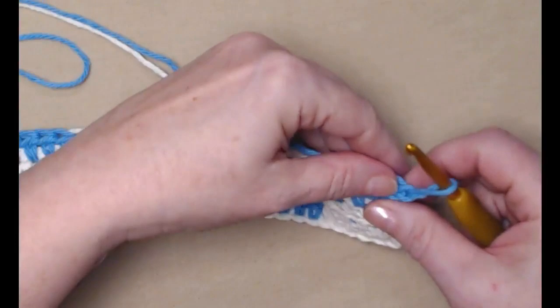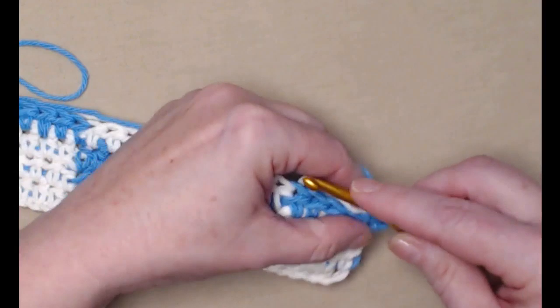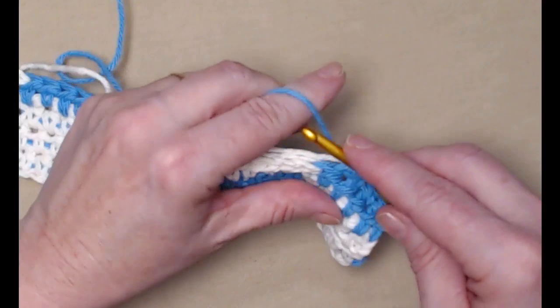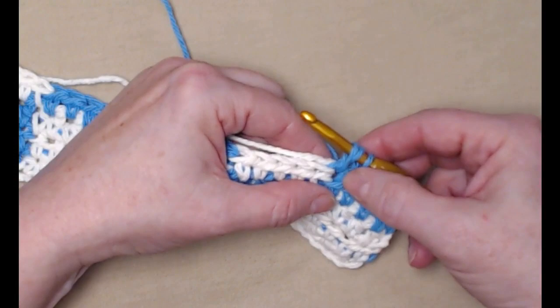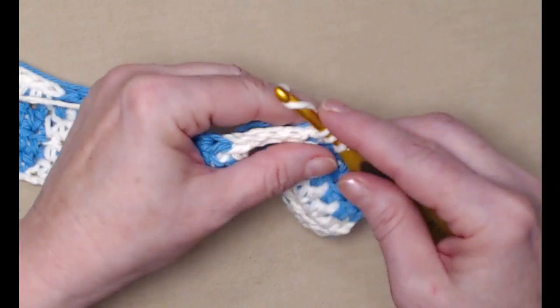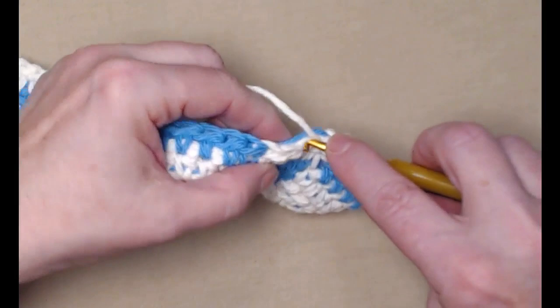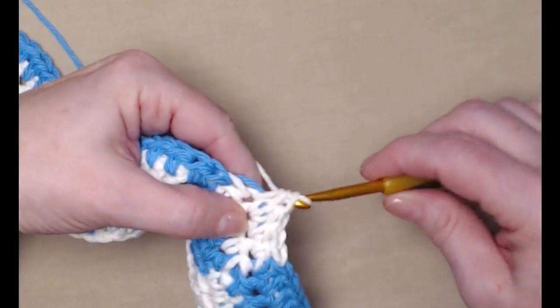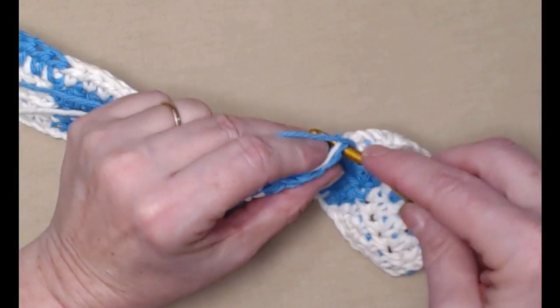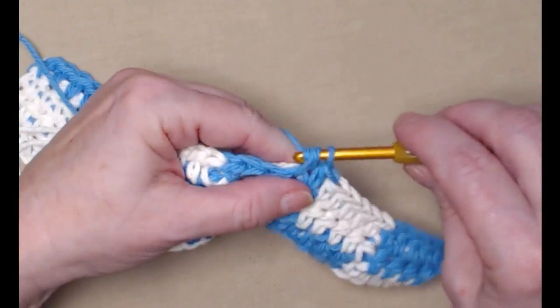We're going to turn and repeat 1 half double crochet in each half double crochet across, changing colors every 5 half double crochets. And remember, we do that color change in the last stitch or the fifth stitch. Do our color change, snug everything down, as I say, and do the next 5 in our next color. And remember also to stitch over your yarn that you're carrying.